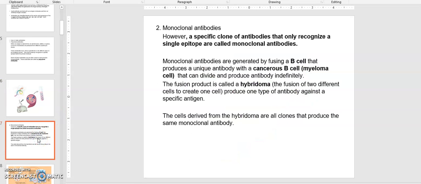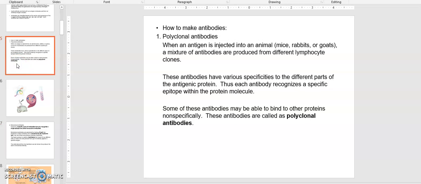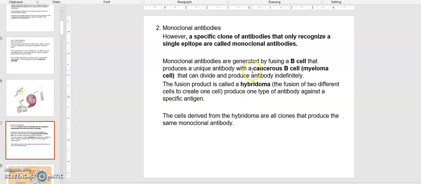Okay, very simple, straightforward. Then what is the monoclonal antibody? Okay, the difference is, of course, monoclonal means what? There's only one antibody in your antibody mixture. Polyclonal has multiple antibodies that are mixed up together. That's what polyclonal antibody is. But with monoclonal, your antibodies are made up of a single antibody. That's what monoclonal is.